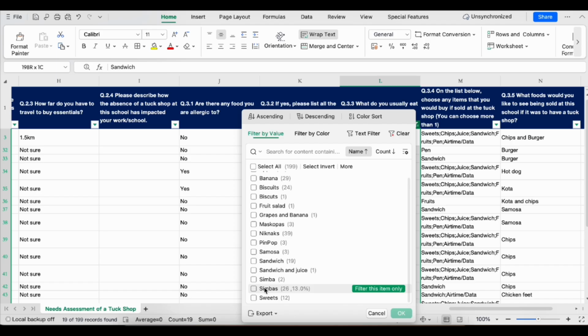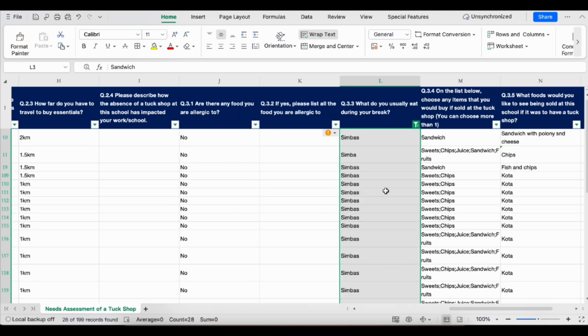Let's try another one. So you could be Zimbas and Zimbas. So here it is actually through your discretion and how you know things to be, because you can choose either. So with Zimbas, it will be Zimbas or Zimba. In Lesotho, like any snack, I think that like your chips, they're still called Zimbas. So when somebody chooses that, then okay, it's part of this criteria. So you kind of need to understand the context also.